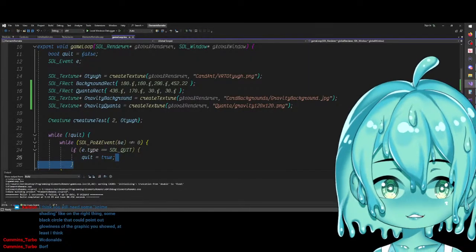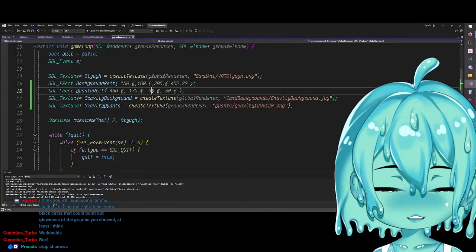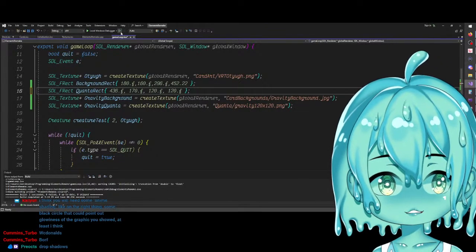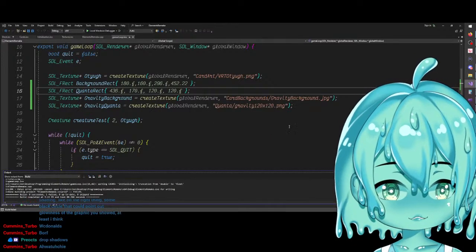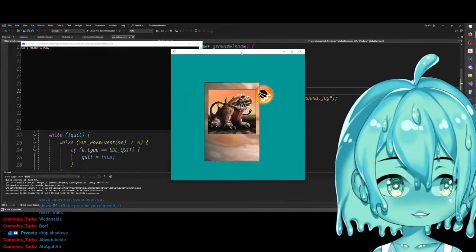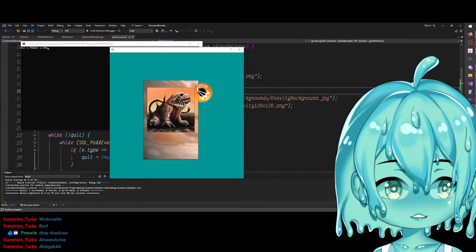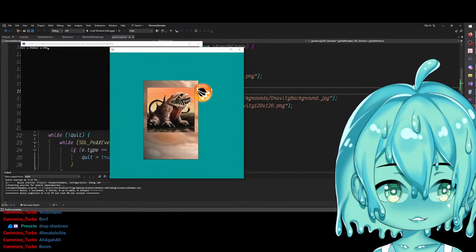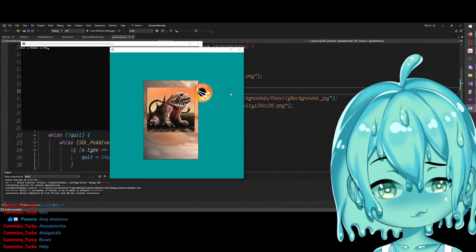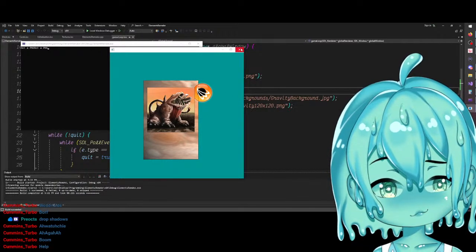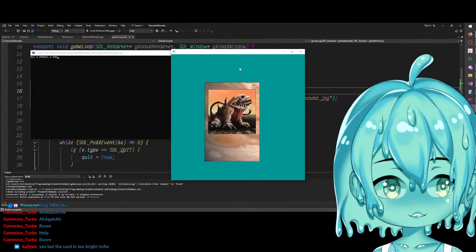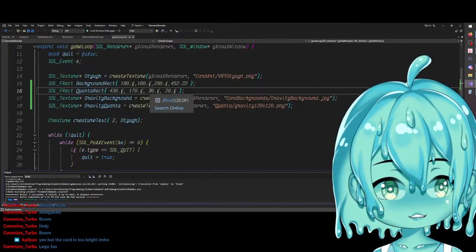Well, how about this? What if we make it the full 120 by 120 that the default image is? Does that even look better? Oh, sorry, I want to see what the original Quanta size looks like. So there, that's the glow. So we have the glow. It does exist, but when we knock it down to what it should be, it's really hard to see.